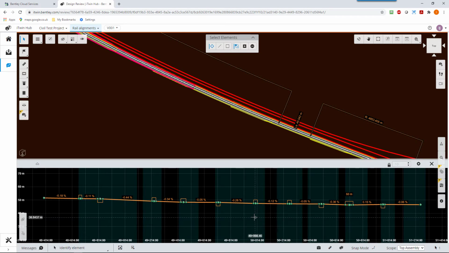Okay, and we can see it's a relatively typical rail profile, flat. But as you may notice, as I move along, we're getting a chainage or station marker, and we're also getting that value on the cursor in the profile view along with an elevation. So those are the kind of changes that we've made in there.